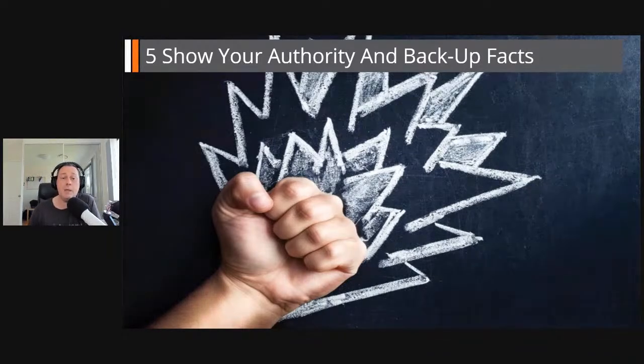If you have an opinion, state why you believe this over the other options as well. So if you are biased towards one thing, that's fine. It's your article, it's up to you. But make sure you tell people why you are biased to that. And that gives people that kind of trust: this is your opinion, this is why you think that way, rather than just stating an opinion. Always make sure you back it up with why you believe this is the case. So the more trustworthy your evergreen content is, the more likely it's going to get linked to and shared.